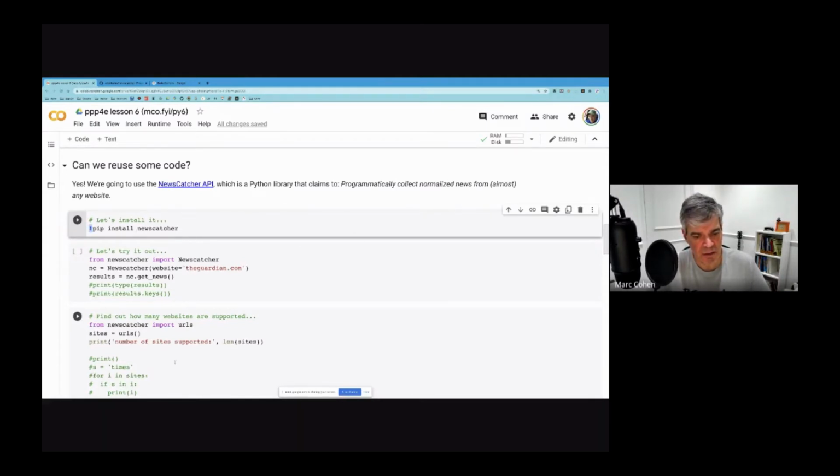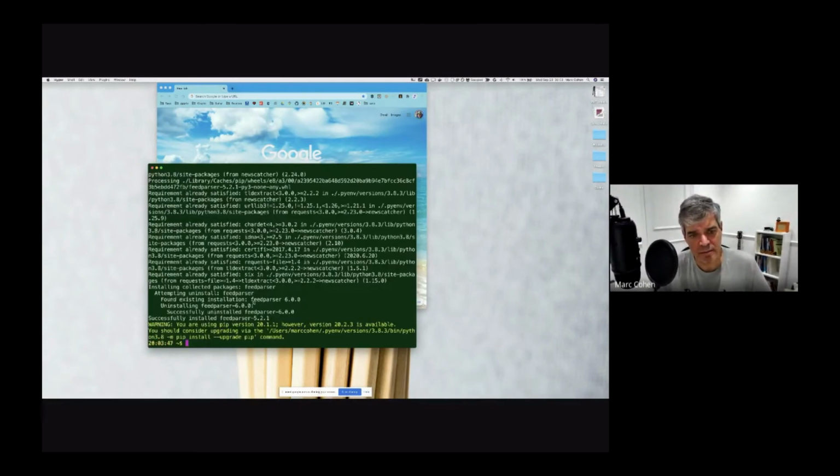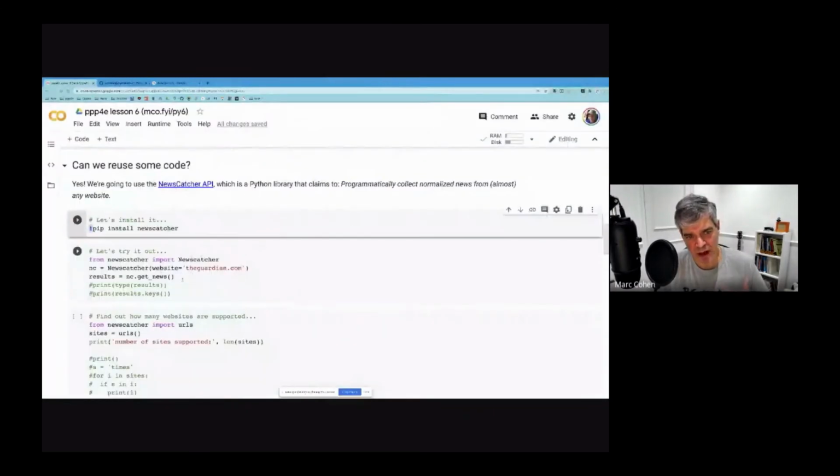So what that means is if I was on my local computer and I was in a command window like this, I could say pip install newscatcher, and it would install that. It would go and fetch that Python library and install it for me. In a notebook, because you don't have access to a command line, you have to do this exclamation point syntax. But all this does is it sends that command to the backend that we saw earlier and says, instead of writing this as Python code, run it as a command, a system command.